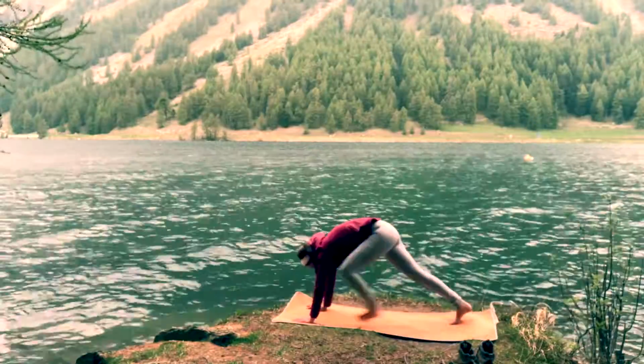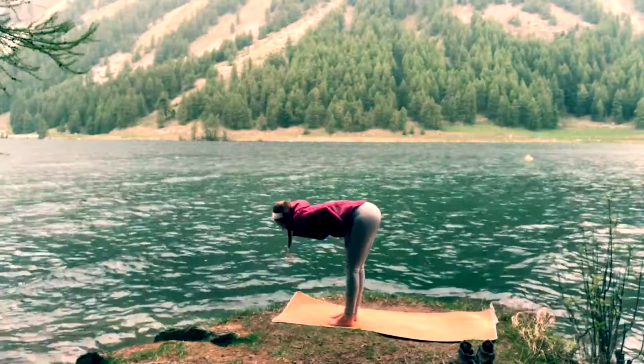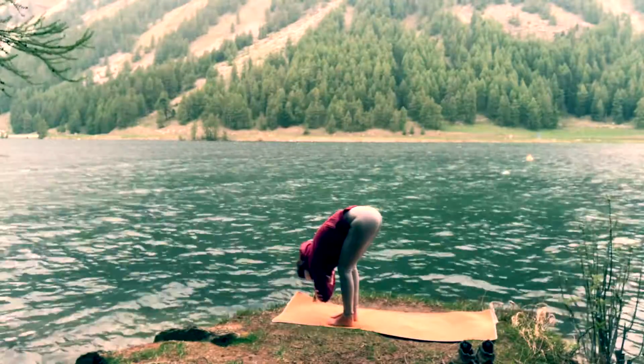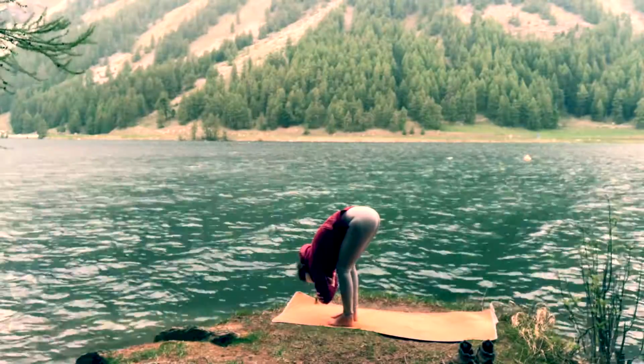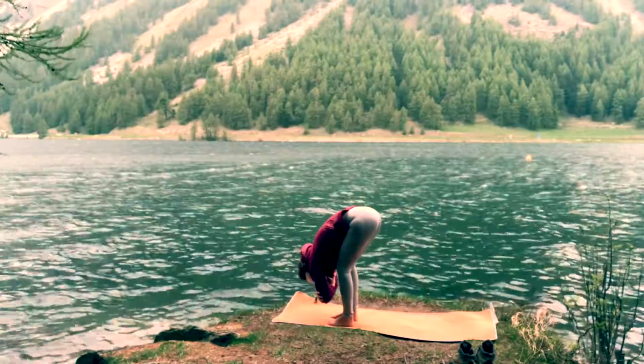spine. Inhale, stepping the feet to the hands, lengthen the spine, and exhale to fold, Uttanasana. Grab onto opposite elbows here, keep a slight bend in the knee, and feel yourself extending out of the low back.